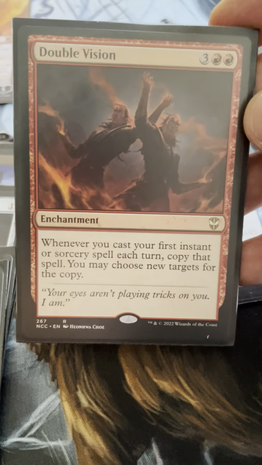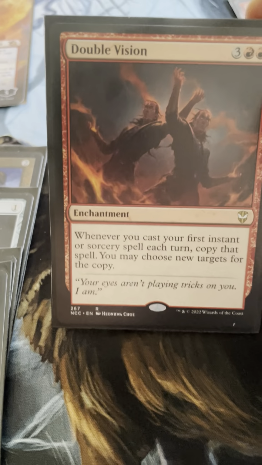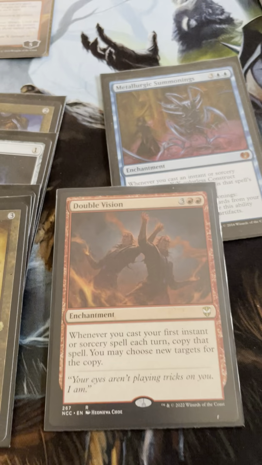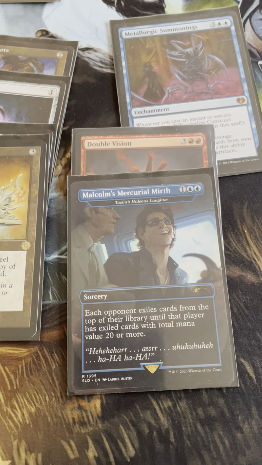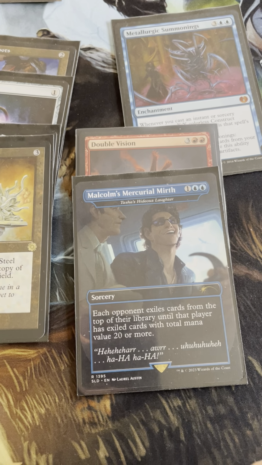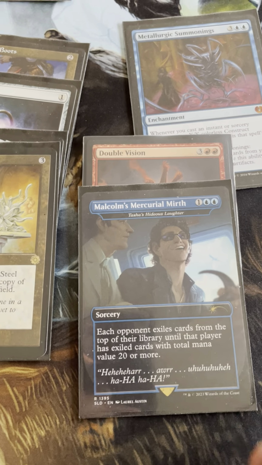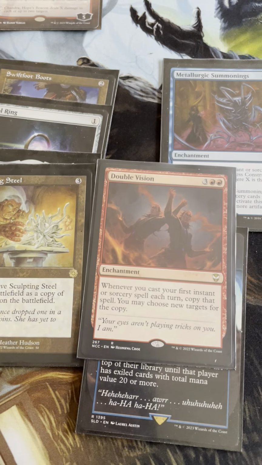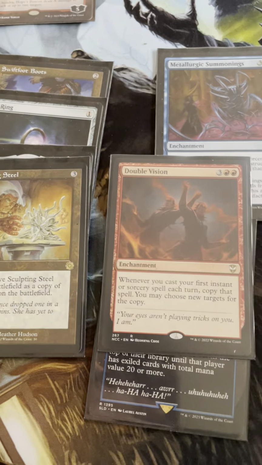Double Vision. This is a jerk card in this deck. You want to know why? Let me show you. Each opponent exiles the top of their library until that player has exiled a total mana value of 20 or more. I'm sorry, did I say 20? I meant 40. I played this against an Elf Ball deck once.